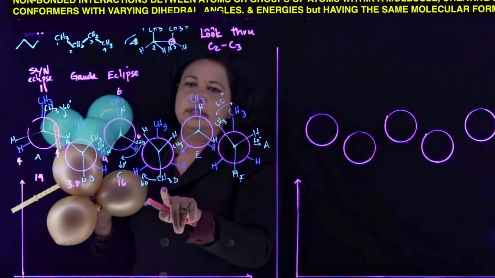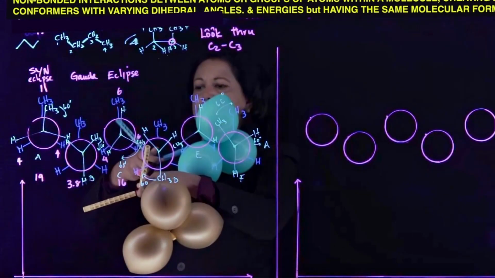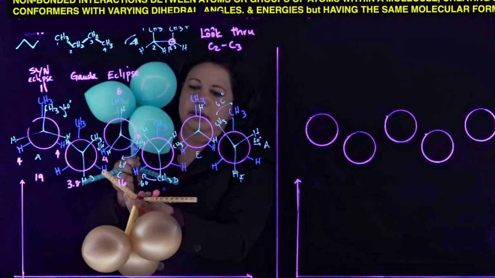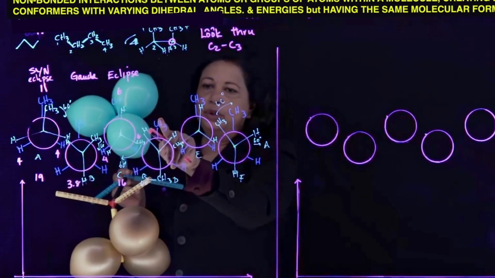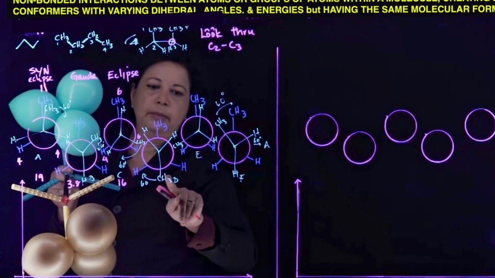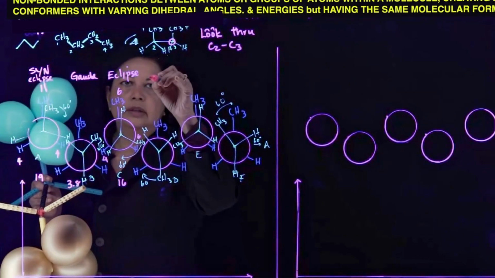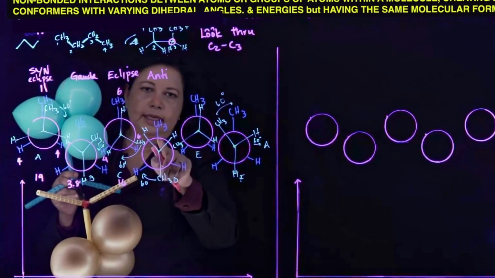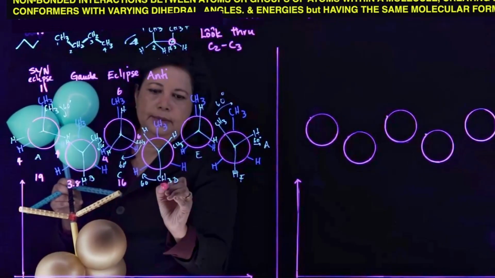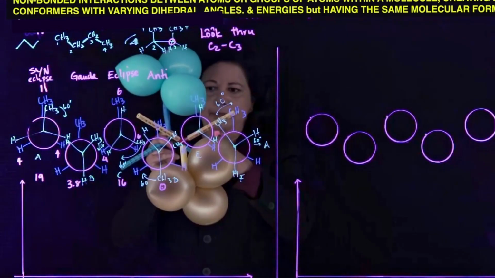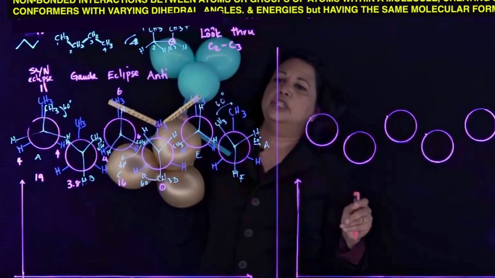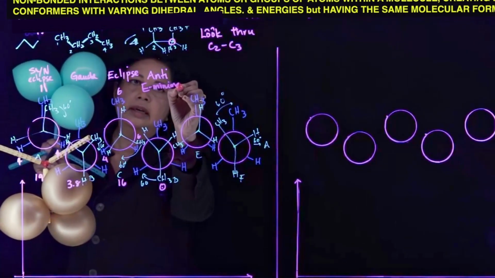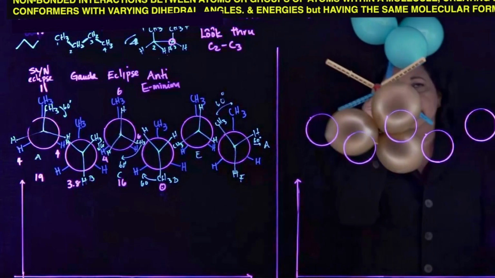And over here now, this is going to be back again, another staggered, and that's going to have all the way down here, but this staggered is unusually stable. There's no neighboring methyl groups for either one, so this is called the anti-staggered. And so that is going to be 0. Nothing is eclipsing. Back again. So this is going to be your energy minima. This is where you're going to live most of your life out, like vegging in front of the TV on the sofa. That's your energy minima.